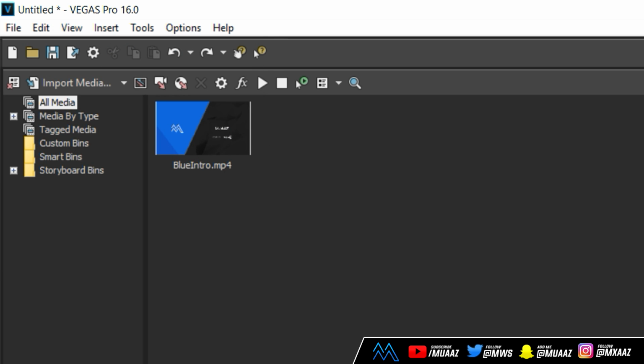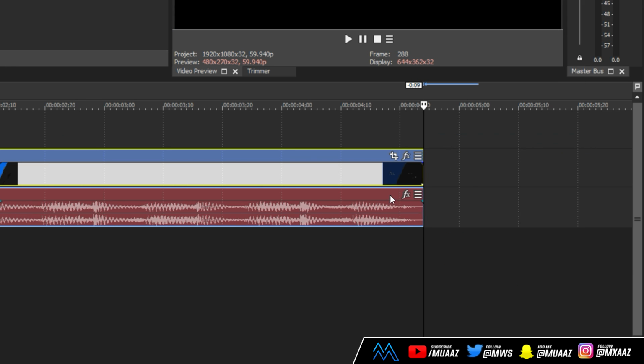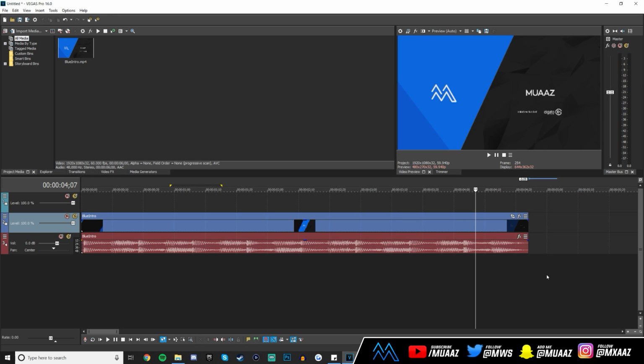But anyways, another thing you can do instead of hitting split and then deleting is, once you know that you don't want anything at the end of the clip, just right click it and hit trim end. Once you do that, it gets rid of all the end from wherever you put your scrubber. I personally like that a lot because it gets the whole split and deleting process done in one easy click, but of course it's totally up to you what you want to do.